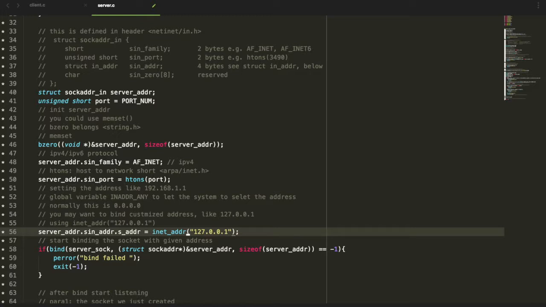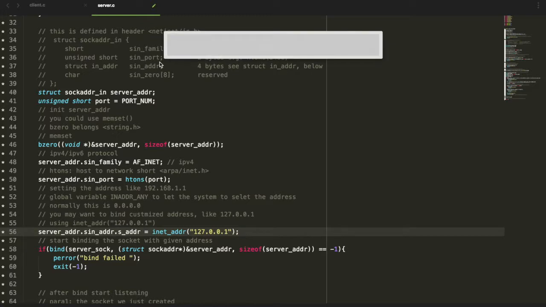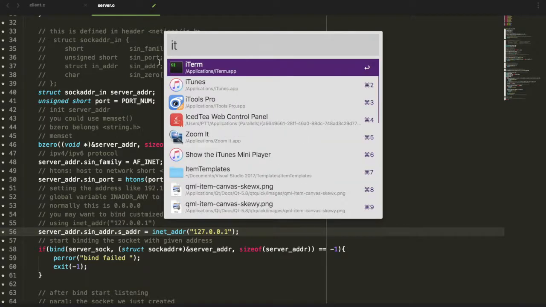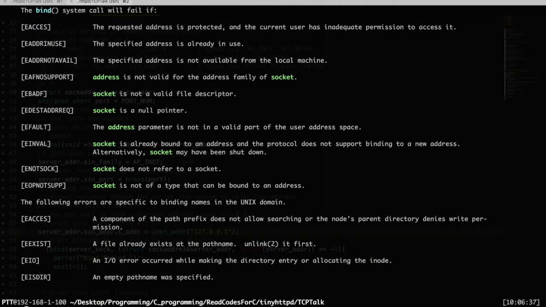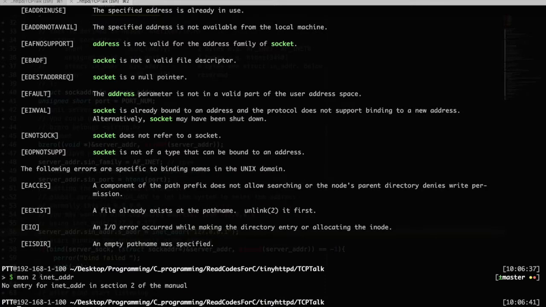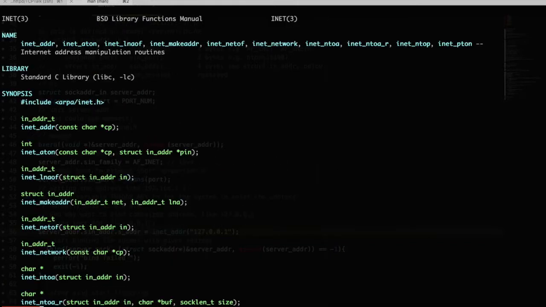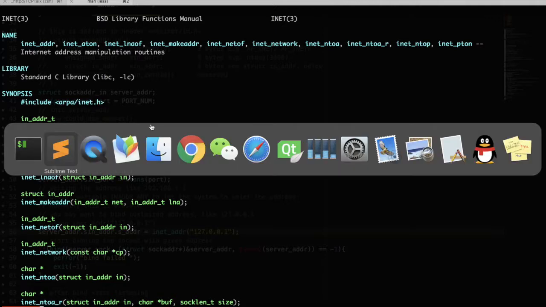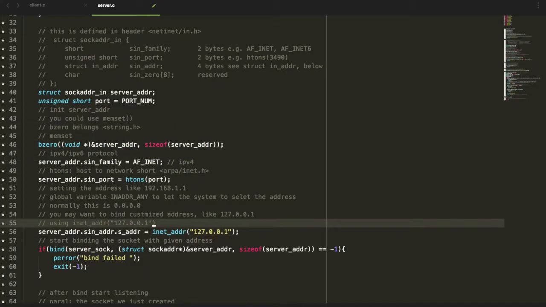Where is the inet_addr function defined? Okay, the function is defined in arpa/inet.h. We have to include this one as well.